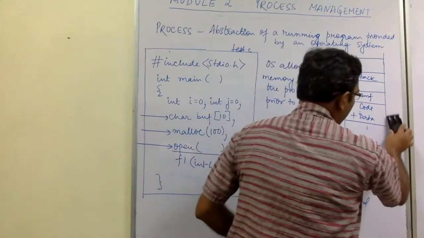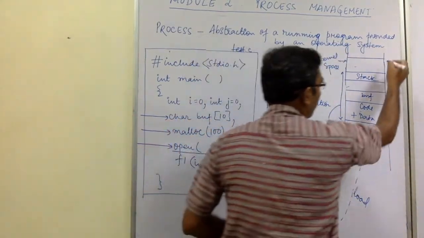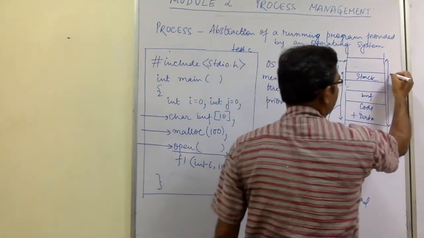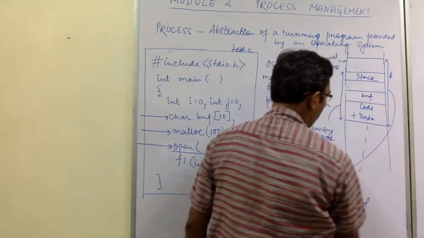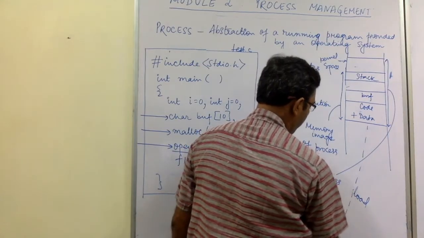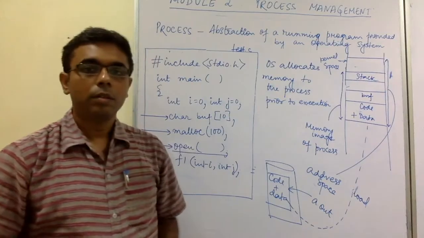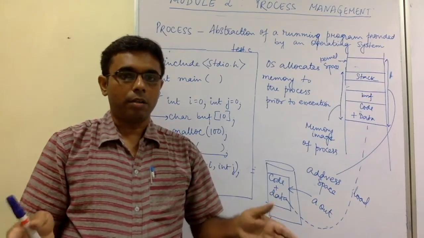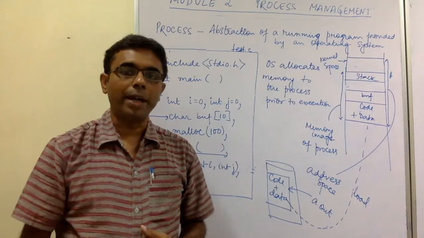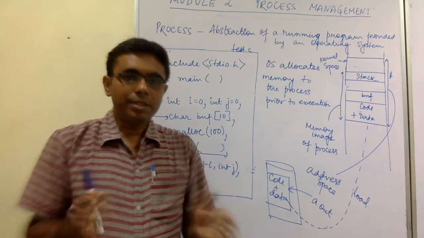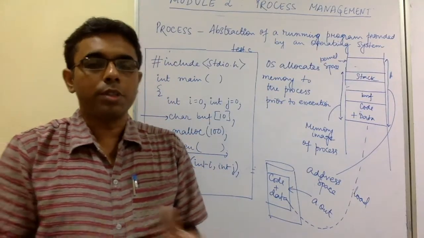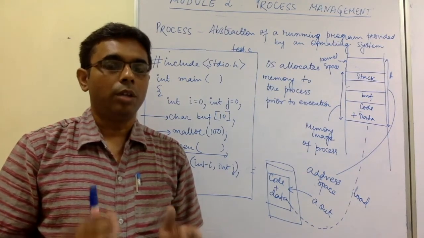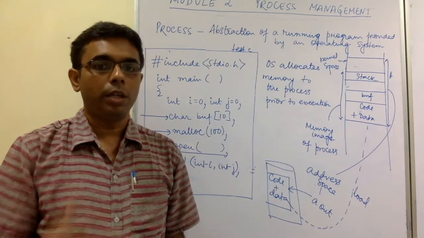Now, the entire range of addresses thus allocated to the process by the OS, this entire thing, which holds this memory image, is called its address space. So the entire range of locations, or this entire memory space that is allocated to a process by the OS, is called its address space. And this is the range of locations within which the process will be updated. All the contents of the process will be updated during the execution. So that is how the OS will be keeping track of what is going on in the process.